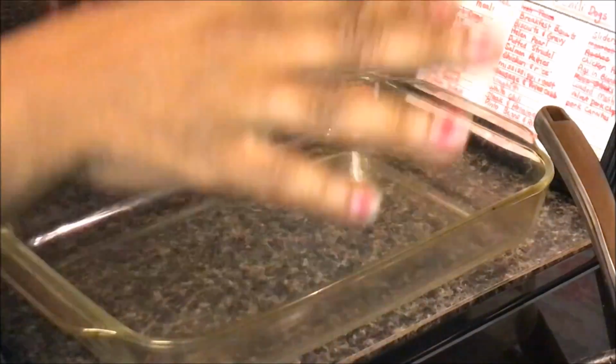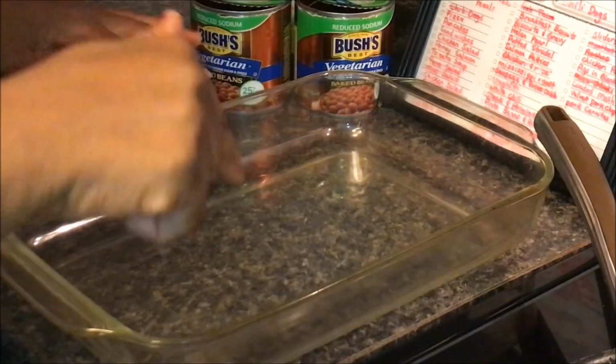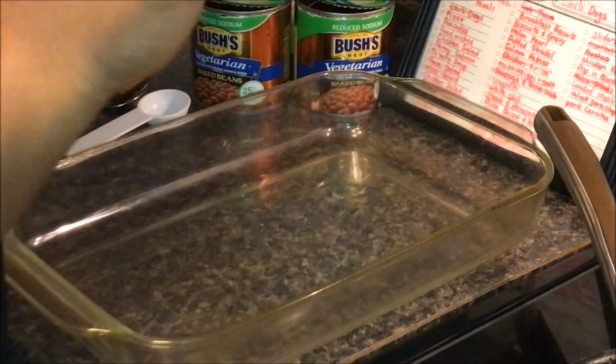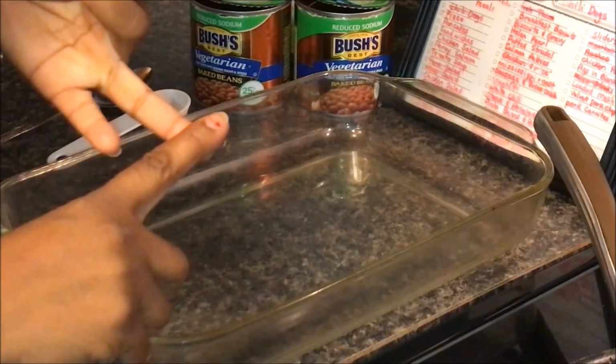Okay, you guys, I have my meat just brought back up to temp because, again, I pre-cooked this in a double batch. I'm going to add that footage in. And then I also had it in the fridge. If you don't like ground beef, you can also use ground turkey or ground chicken.